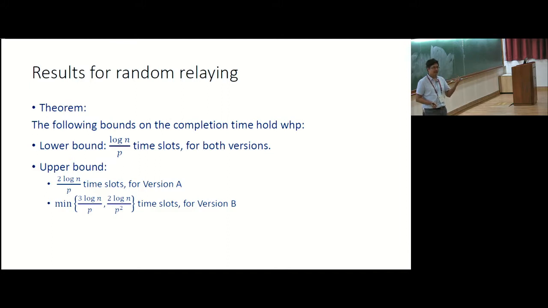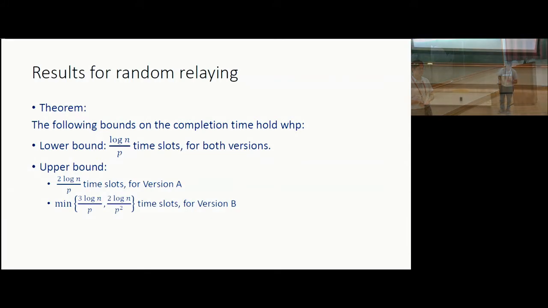I have pn neighbors. So in one round, I get pn packets. These are being somehow randomly sampled. I need n log n packets in the coupon collector bound to make sure I get all n messages. So the minimum number of rounds I need to get n log n packets is log n over p, because I get np messages per round. I'm not looking at anything more than to say whatever others are giving me is random, and so by the coupon collector argument, I need n log n packets. In each round, because I have np neighbors, I'm getting np packets. n packets are being transmitted, but I can only hear np of them.